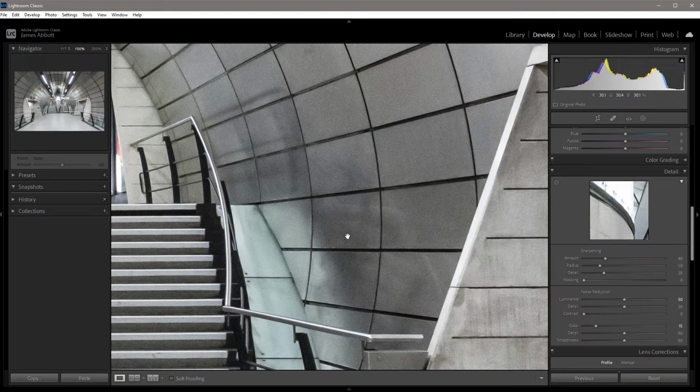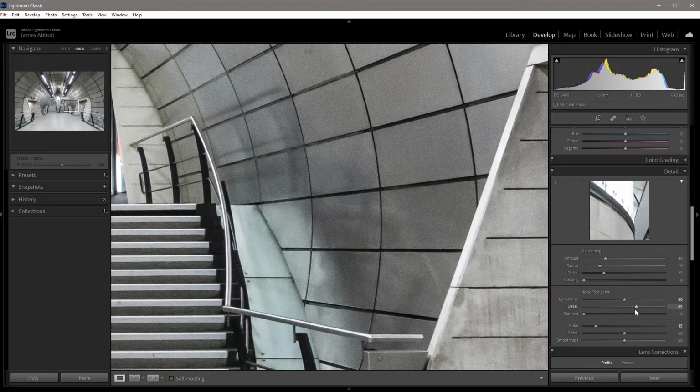And just like the color noise reduction section, we have a detail slider. So once again, this brings back some of the detail that we've lost by using the luminance slider. And this does work much better than that with color. But again, you don't want to drag it too far over to the right because it is going to reduce the effect of the luminance slider. So for this one here, I'm just going to take it up to 65.